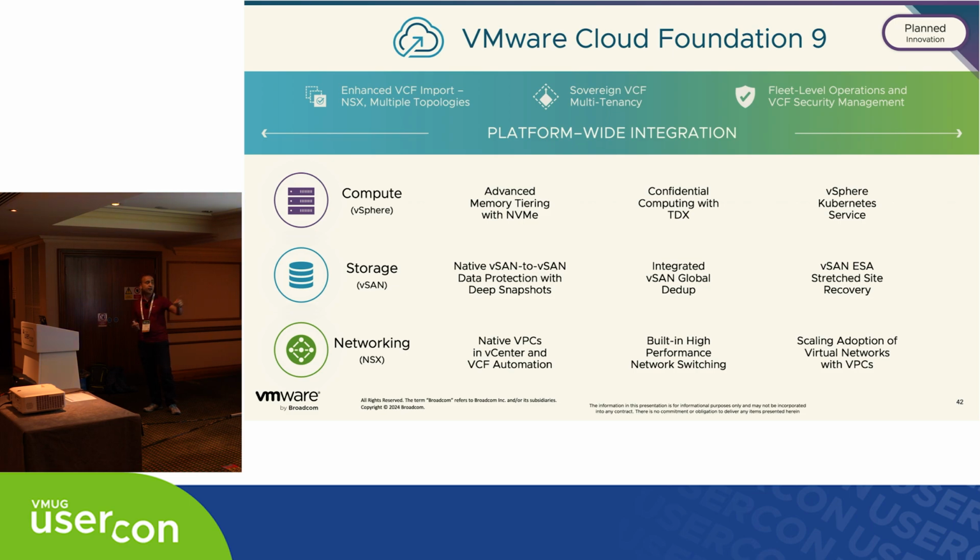Another key thing right at the top here, sovereign VCF multi-tenancy. Being able to offer that with the guarantee that you're within the UK, right? And offering that sovereignty back to your stakeholders to say, actually that workload isn't going to be somewhere I don't know, or it's not going to be in a data center outside the UK. Giving that with the VCF construct. All this and a lot more really, as you see VCF 9 move on to 9.1, 9.2, etc.